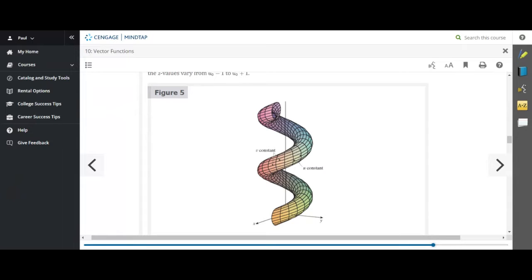Does that make sense? Now we're going to use a computer to get this figure, but I'm just saying that the grid curves where v is constant, that they show in the picture in Figure 5, do you see how, if you follow the grid curves where v is constant, there are two grid curves there, and they're tracing out two helices? Do you see that in Figure 5? I want to make sure you're okay with that.